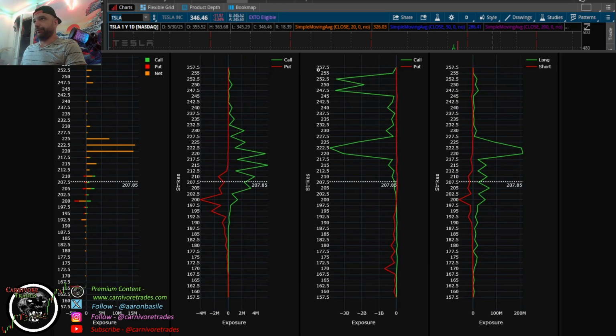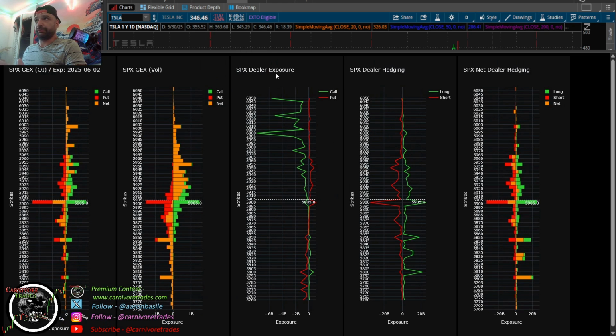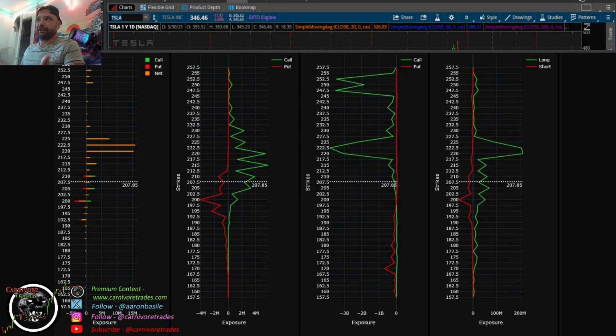What is all this here? That is our dealer exposure, we call it that. It's really kind of a tail exposure. This is not small, right? This is not small at all here. And you can see, just because you have a lot here at 220, 225, it could hold, but they're prepared for it to go through that. And there's hardly any gamma exposure up here, but there's a ton of tail exposure.